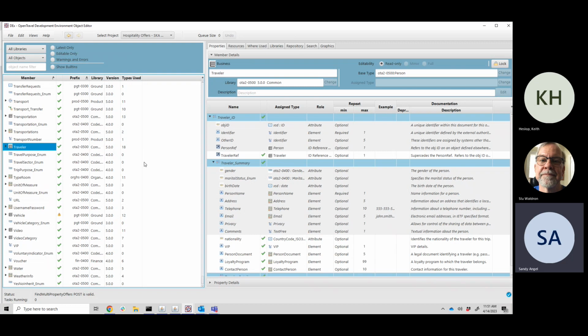We put those examples in so that later on, when we're utilizing the tools to compile the messages or to view the examples, you are seeing data that looks more realistic than just a string of random information.